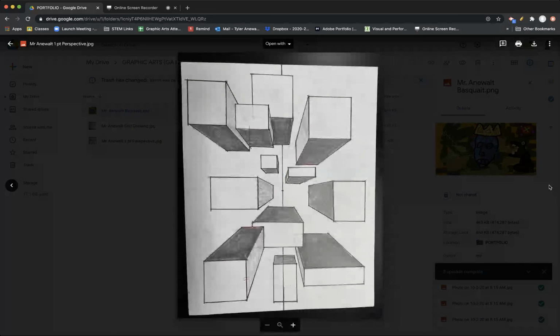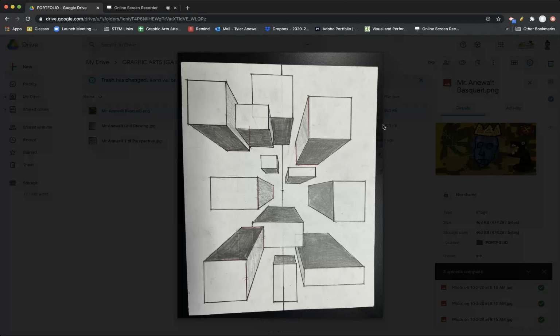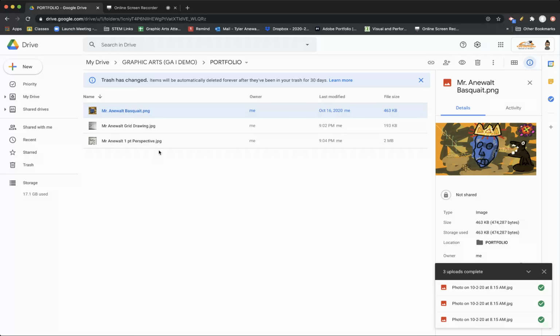So again, like here's another one. Any kind of perspective drawing, the horizon line needs to be horizontal and not vertical. This looks really silly. If you have perspective drawing, the horizon line really needs to be horizontal. So those are two images that we definitely need to rotate. We have them right in Google Drive.